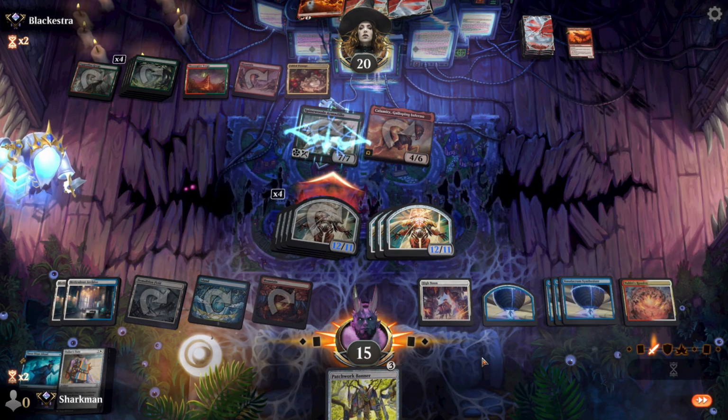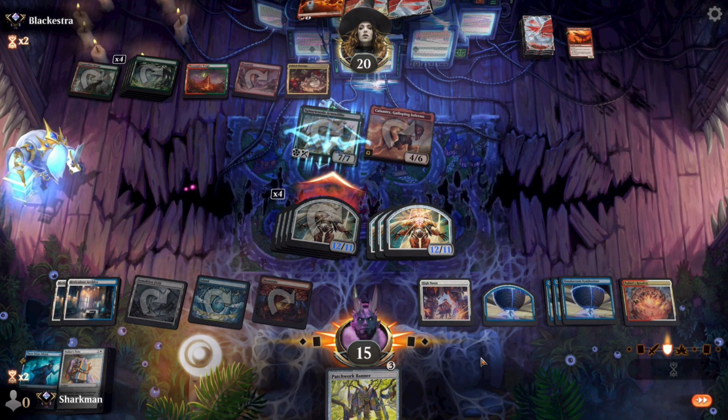We'll send in 4. That's an easy 48 damages, bro. Take it like a human.